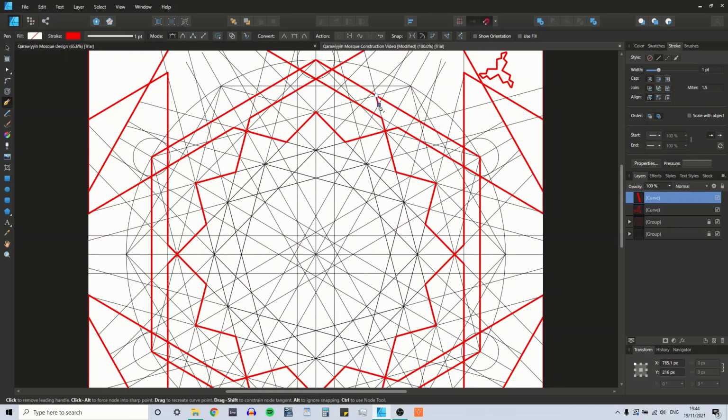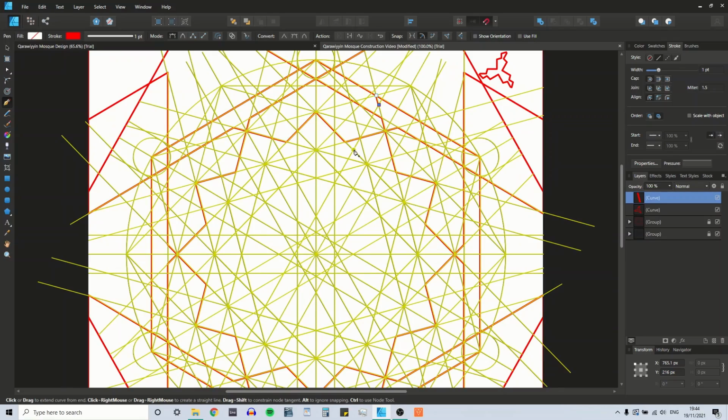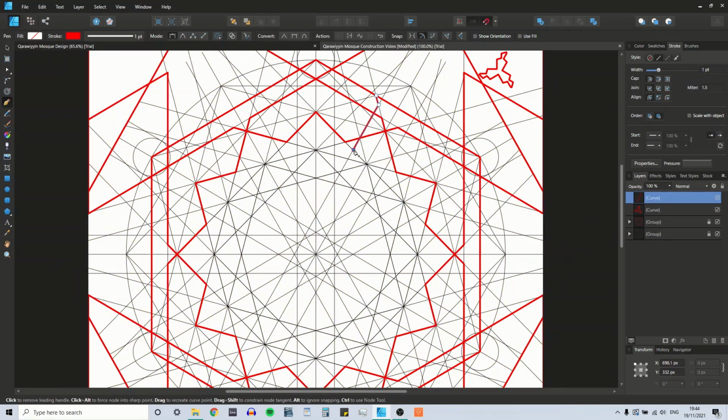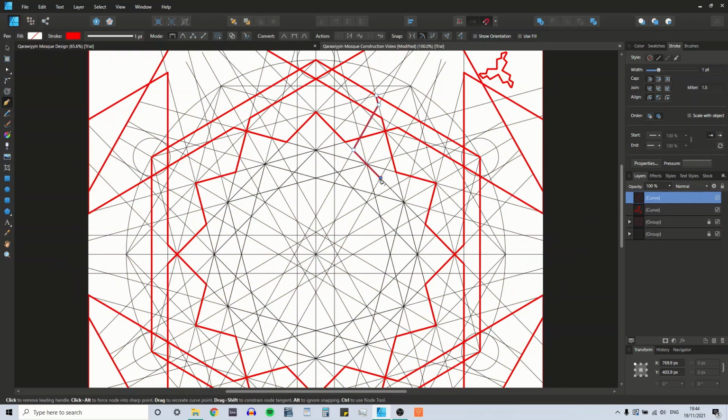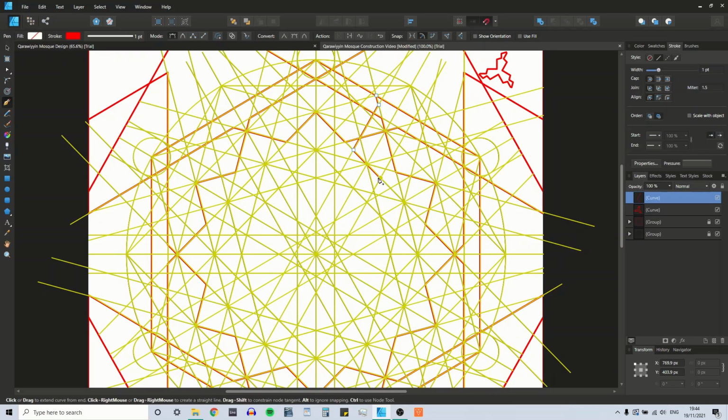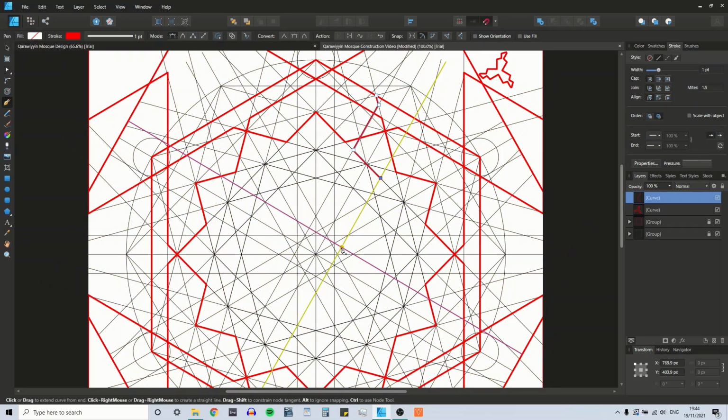And then we're going to come down to this point here. And then from there we're going to come straight across down to this point here. And from that point there, we are going to come down to that point there.